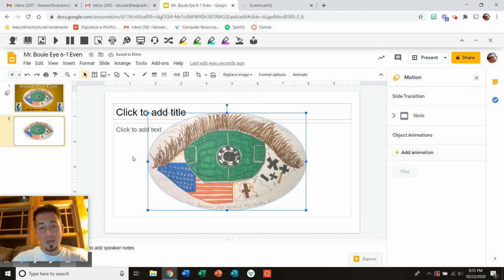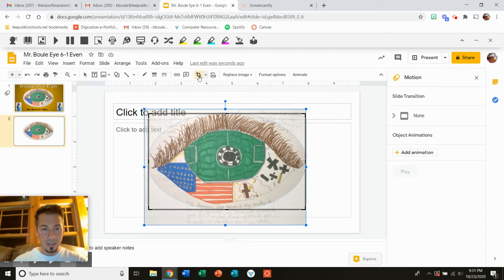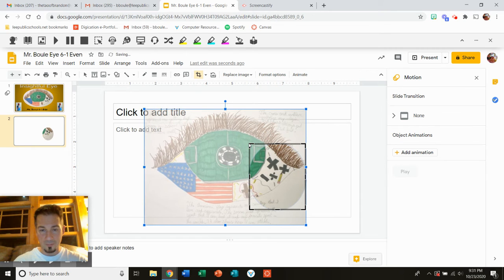So what we want to do now is really just zoom in and focus on one image in that eye drawing that you did. For me, I'm going to focus on those little math symbols over there. Now there's no zoom feature, so what we do is we crop it. If I click on it, use my little crop image icon up here, I want to crop out everything except what I want to focus on, which are those math symbols.